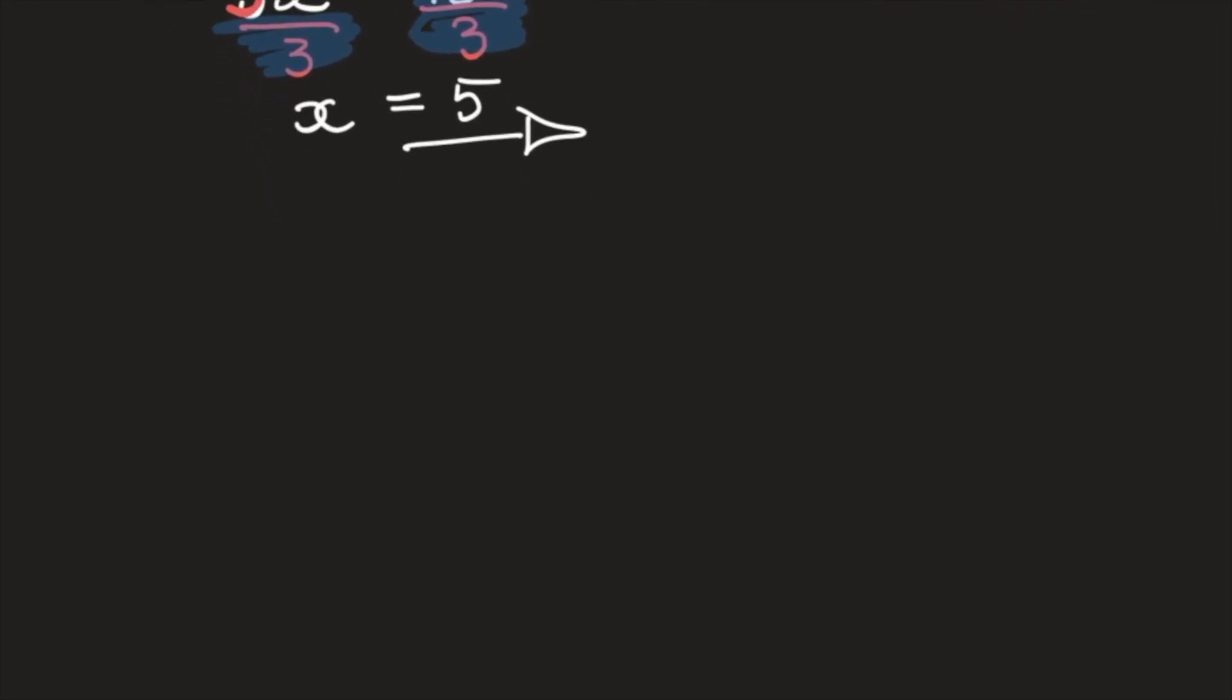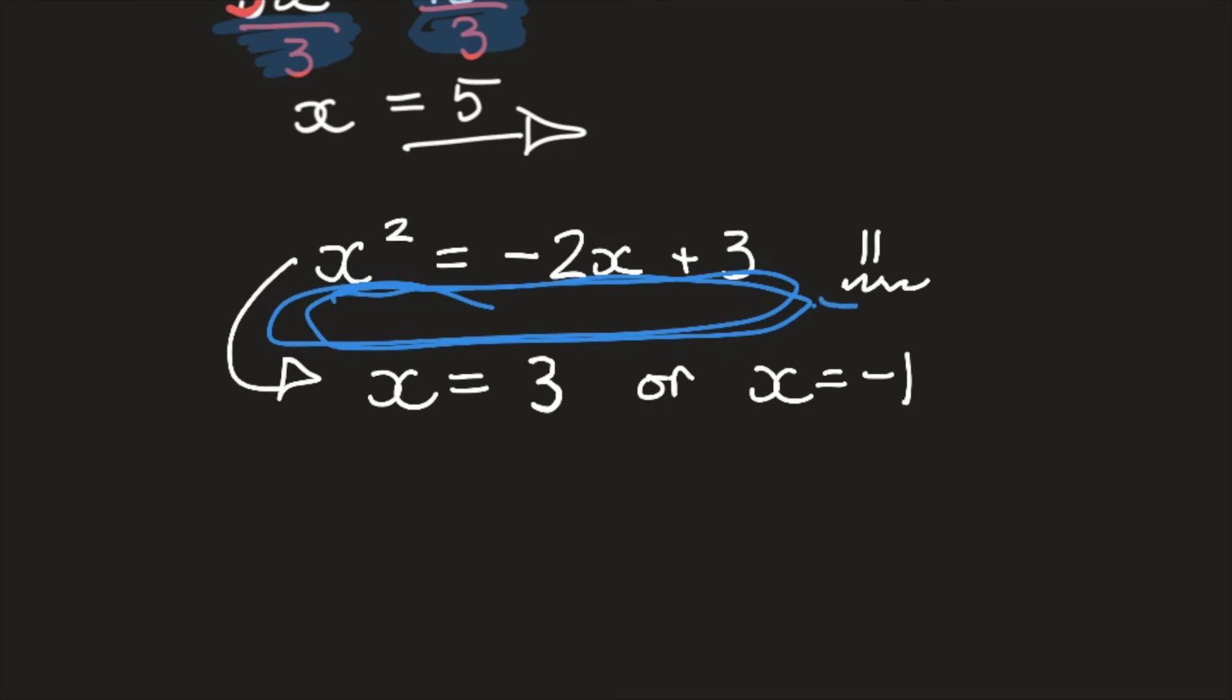The next question you're going to ask is, why do I need to do this if I know what the answer is? The reason you need to do this is because you are eventually going to get questions that look like this, and you need to be able to solve it. It's not always easy to solve if we don't have the mathematical language to do so. So you would go from there and you'd be able to give me an answer of x equals 3 or x equals minus 1. But as you can see, there's a whole lot going on over here that you need to do to get there. And maybe that doesn't have the same feeling of intuition as before.